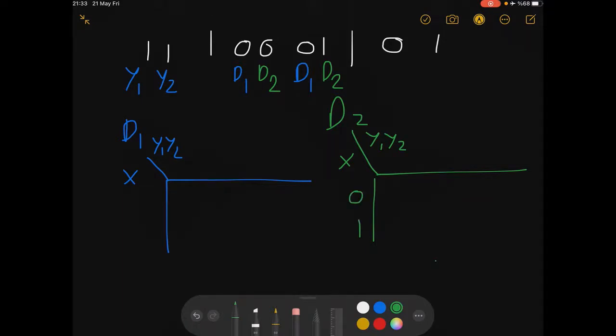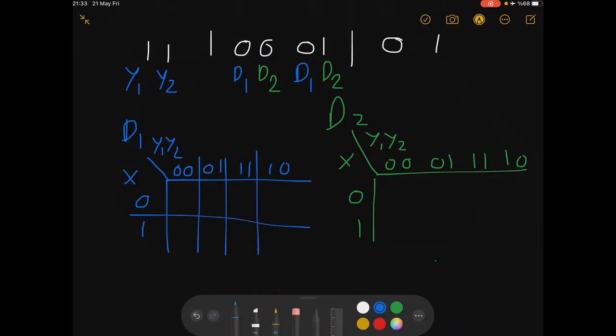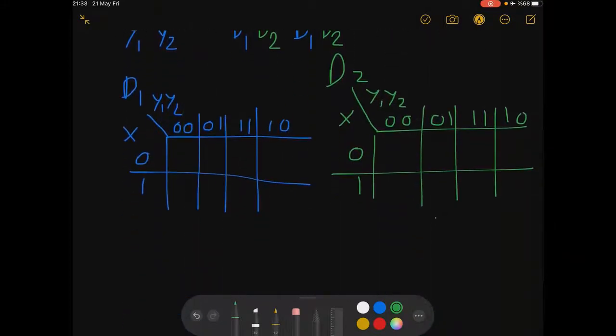So for this purpose you write all the combinations here, 0, 1, 0, 0, 0, 1, 1, 0, since it's a D flip-flop. I'm trying to find the next state input equations. Okay, that's it.